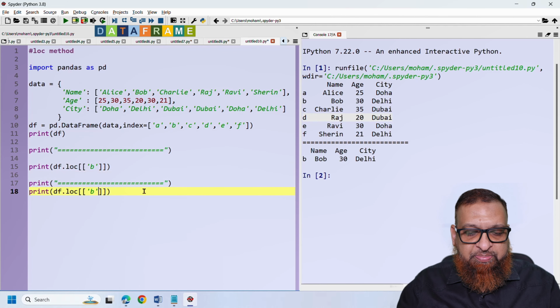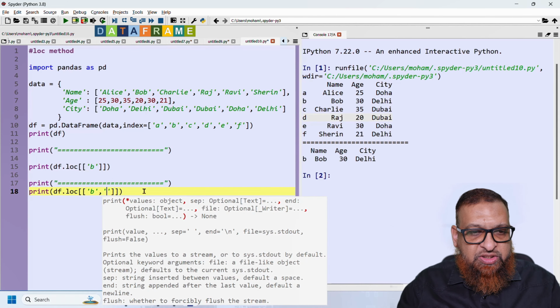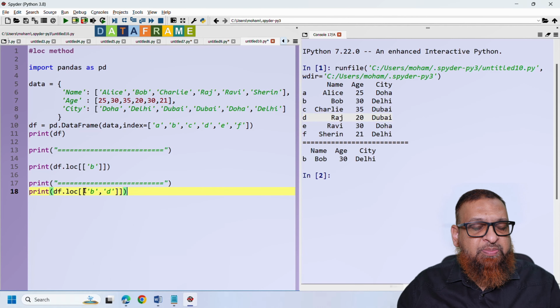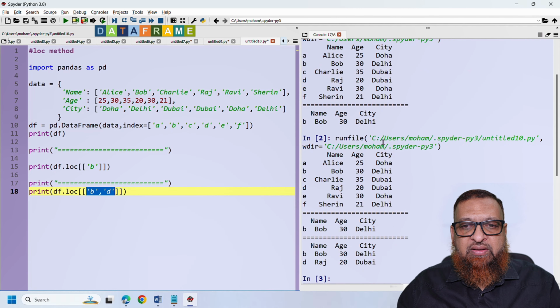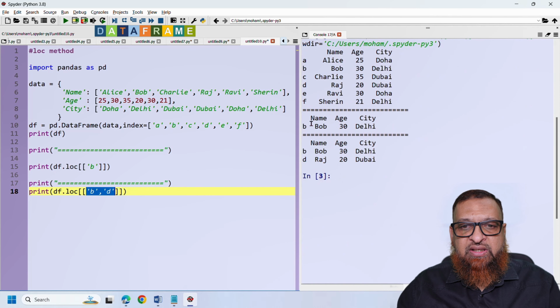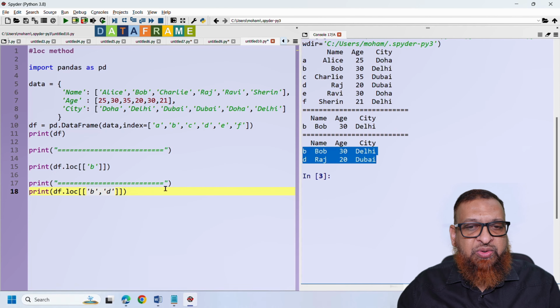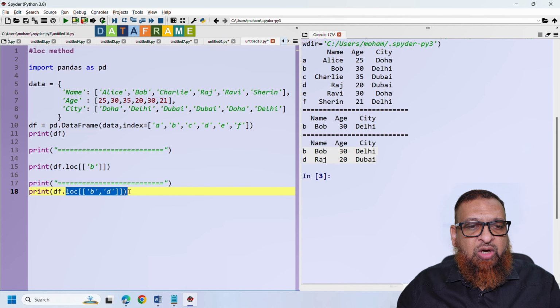I will give here B comma D in single quotes. This loc method is going to display the row with index B and the row with index D. Let me run this, and you can see the first one is loc of B, the single row, and then B and D are displayed over here by using the loc method.